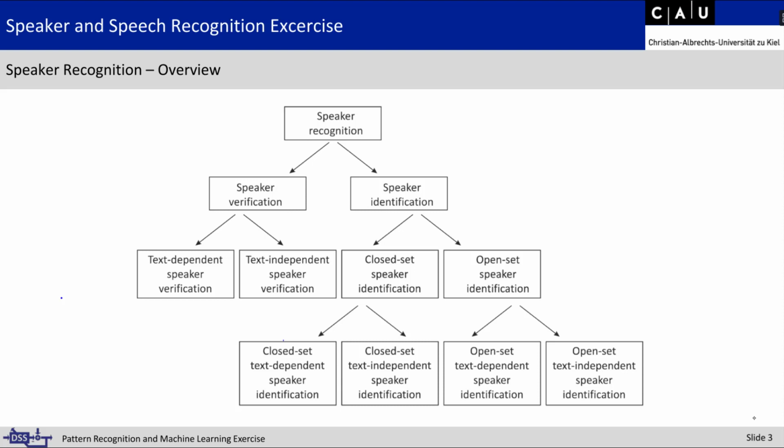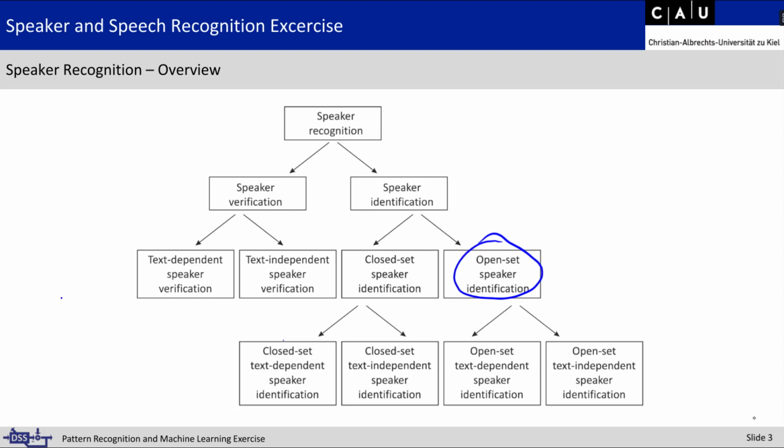The second subgroup of speaker identification is the open set speaker identification, where we have not only a database with speakers, but can also extend this database. If, for example, the speaker is recorded and we don't have them in our database, there's a possibility to extend our database with those just recorded voice recordings.